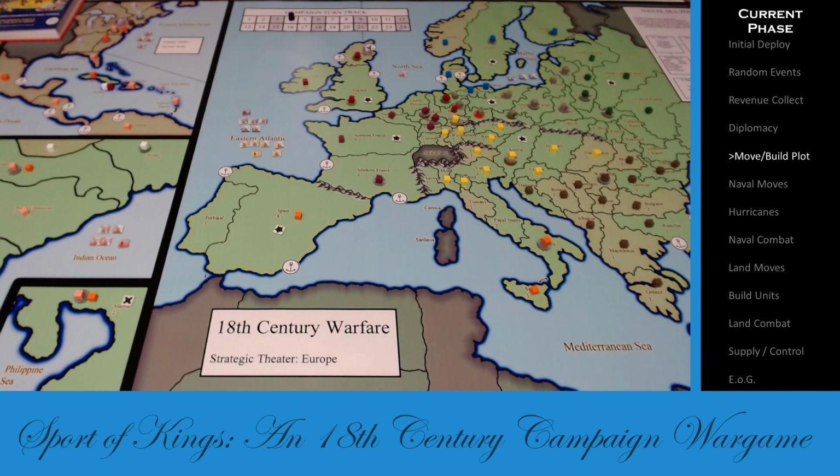Move and build plot. They have sent me their emails. I have made corrections, and so we are done with the build plotting phase. One thing, if I can add, I know I did not make a video kind of describing how I'd like you guys to fill out the forms. That was Mr. Entwistle. Oh, you're still here. Add Spain to that ban. Okay, Spain, you've also restricted. You have a caviar restriction.